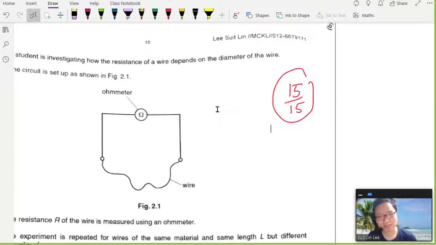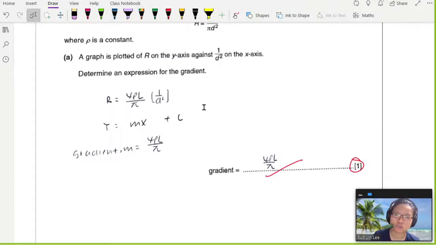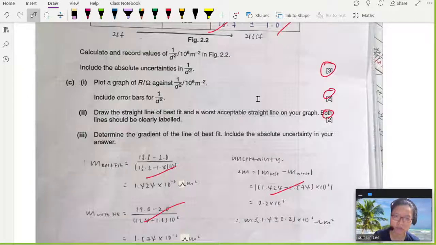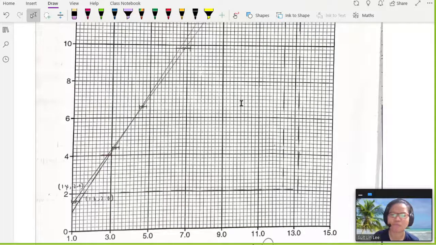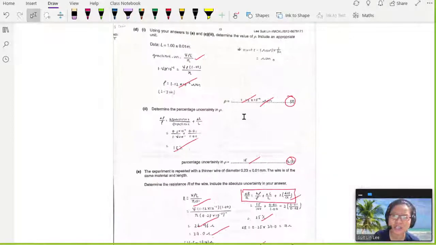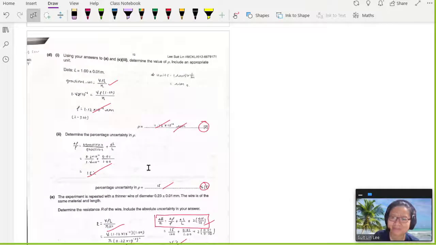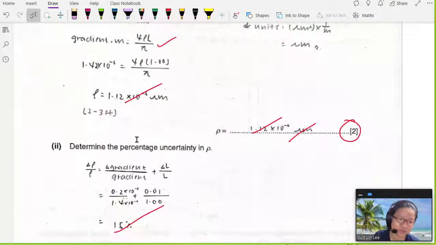Paper 3 and paper 5 are siblings, so they care about the same things. If you show your working clearly and everything is properly presented, you can get full mark very easily. And it's not like the working is long. It's not. It's just that if you decided to go the max min method, then you might max min your way into confusion like I myself did just now, because I myself am not familiar.